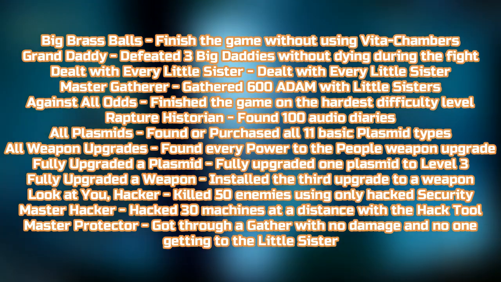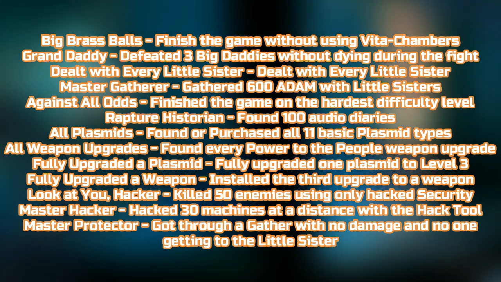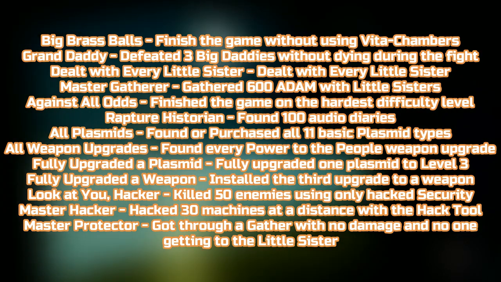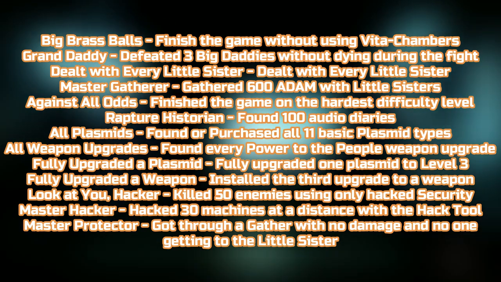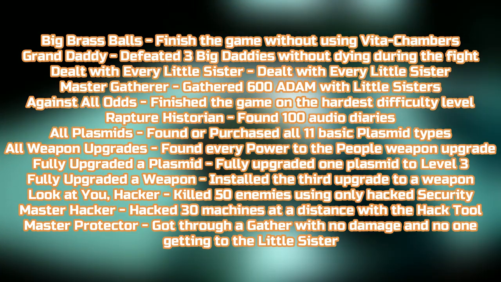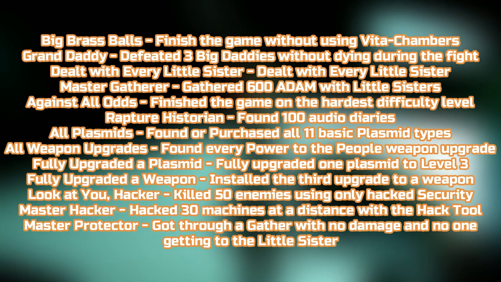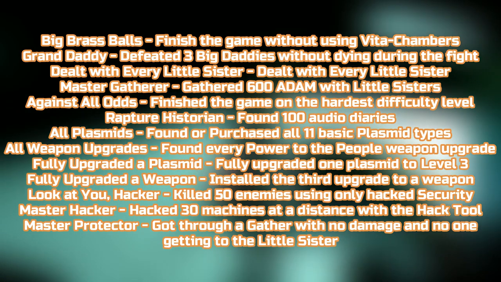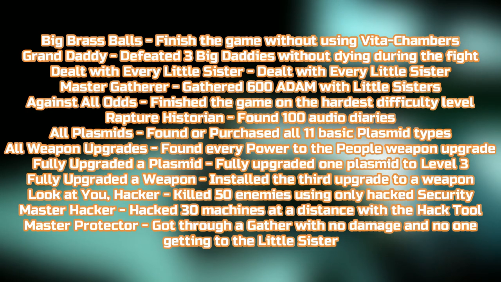Master Gatherer, gather 600 Adam with Little Sisters. This is a new thing they've brought in now. Whenever you kill a Big Daddy, you don't just rescue or harvest a Little Sister. You can adopt them, and then they'll ride around on your shoulders, and you can collect Adam with them from bodies. You can do this twice per Little Sister. We'll be doing that with every Little Sister because we want as much Adam as we can get. So we're definitely going to get that.